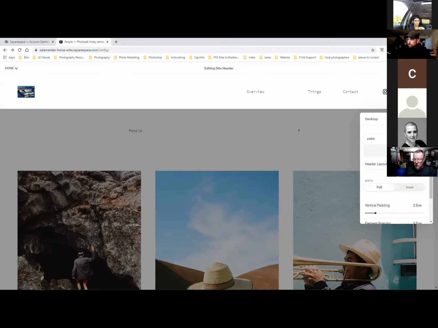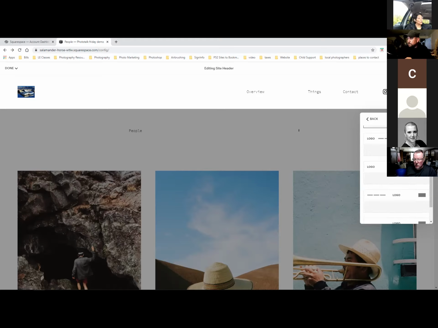If you want to change the way your desktop appearance shows up, you can change your header logo. Right now it's got the logo over on the left, and then your clickable links right here are on the right. And then this box here is your social icon.